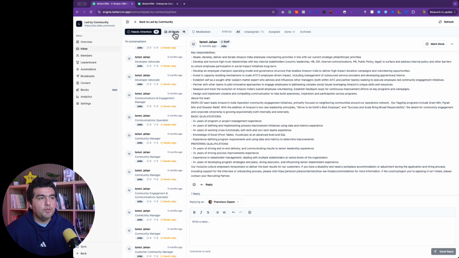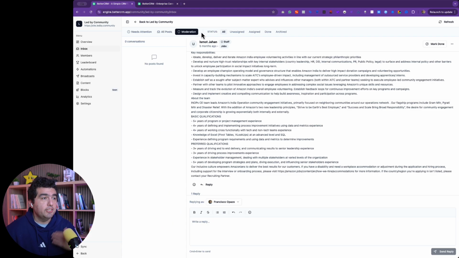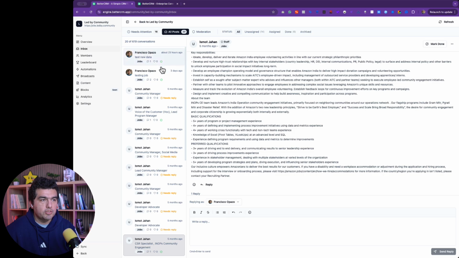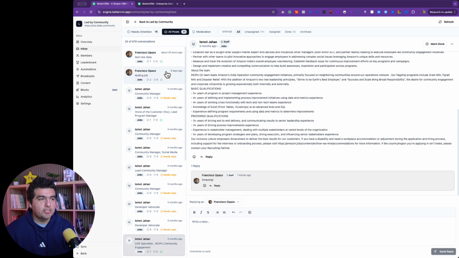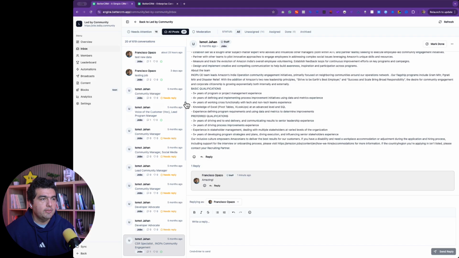Then, of course, there are a few things that you can see, like all posts. Also, if there are any posts in moderation queue, there is a moderation tab. For this case, nothing is in the moderation, of course. Also, status, assign, done, archive, etc. Once you are done with a post, you can always click mark done. That will move the post from the queue that needs attention and move it with a green check to the old posts. You can see the green checks here, in this tab. You can manage all the discussions right here. And if you have more discussions, you keep just loading and loading.